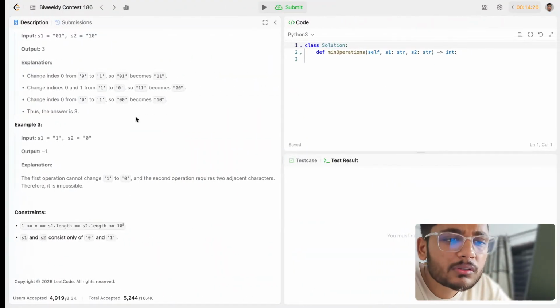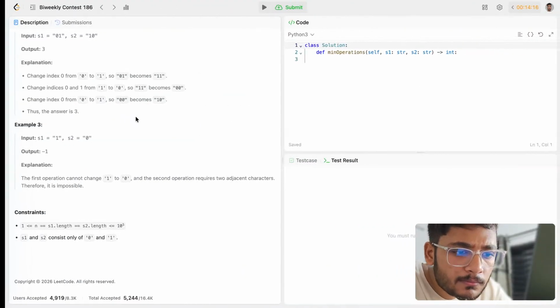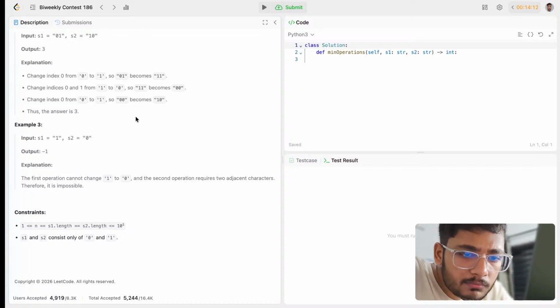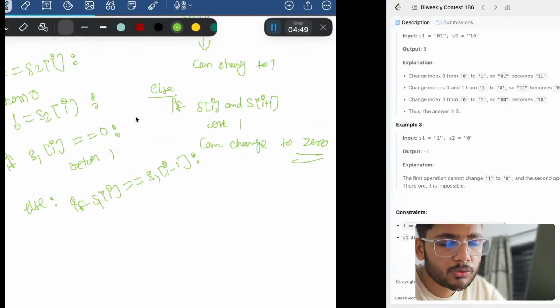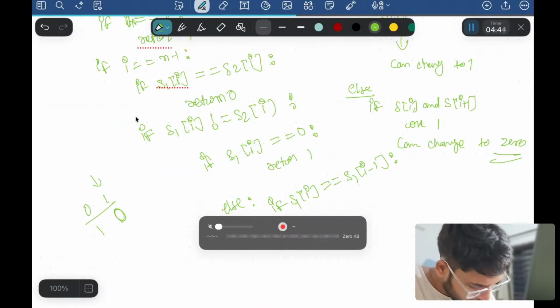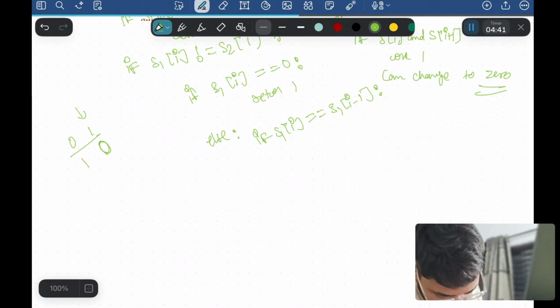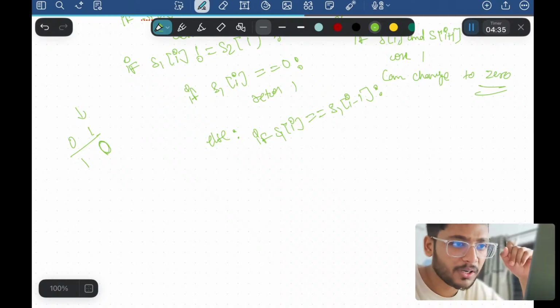Oh god. 4,000 people are able to do this. I believe it's a dynamic programming problem only. I'm not able to decide the logic. Something's wrong here. I was just confused. They made it a little complicated.